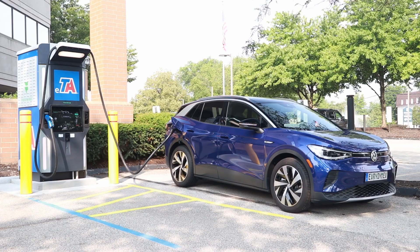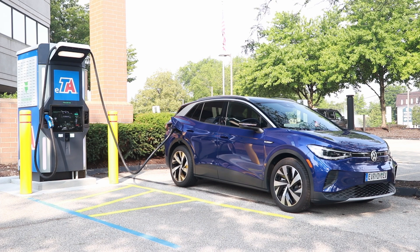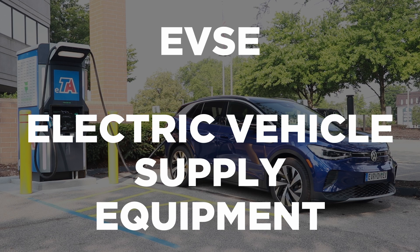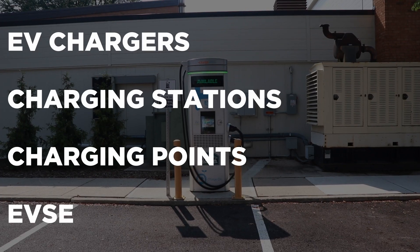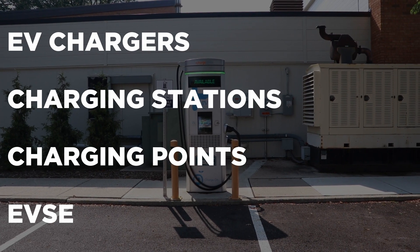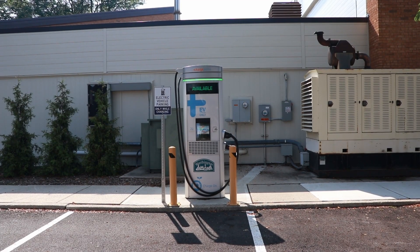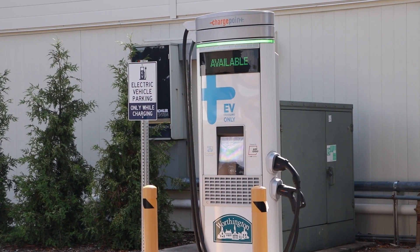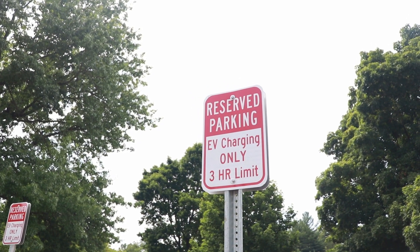I'm not going to make it too technical, just a brief overview of charging. So unlike gas cars, EVs have to be charged with some sort of EV charging equipment. These can be called EV chargers, charging stations, charging points, or more formally EVSEs, which stands for electric vehicle supply equipment. All of these mean the same thing — it's just the piece of technology that takes power from the grid and adapts it so it's able to charge your car. These can be found all over the place, from highway exits to shopping centers to parks and even at home.